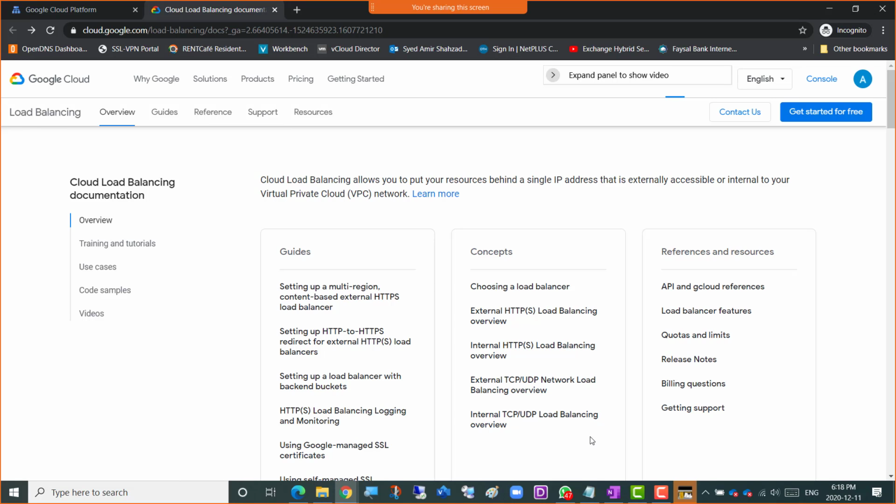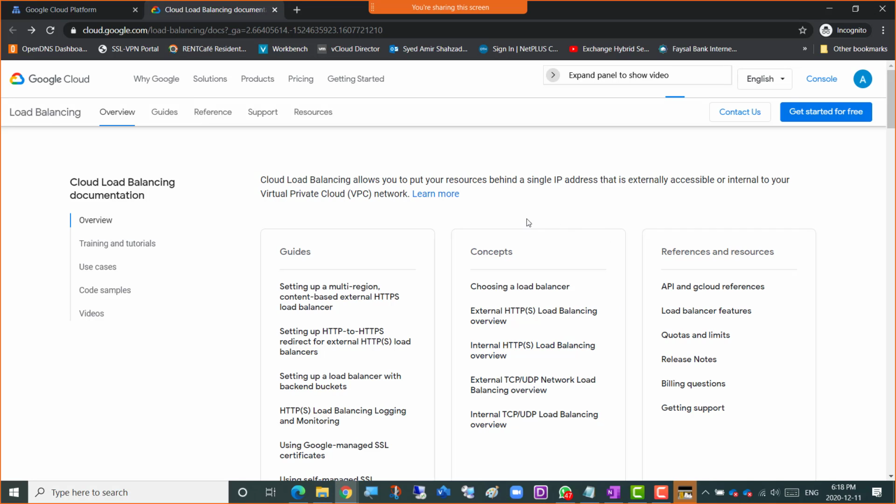So TCP UDP would be, if it is not HTTP port 80 traffic or port 443 traffic, then it would be any other port, which is, again, we talked about it before, file server. It could be databases, so it could be all those ports other than port 80 and 443. So then it would be considered TCP.